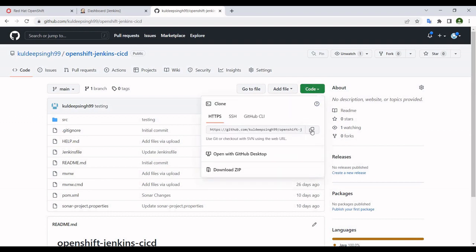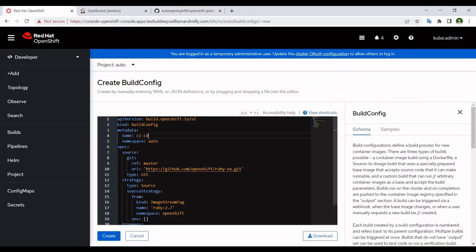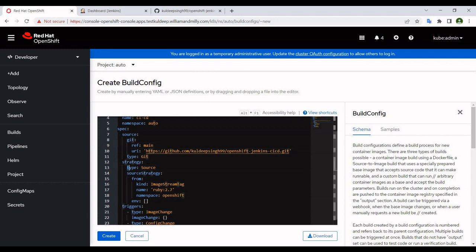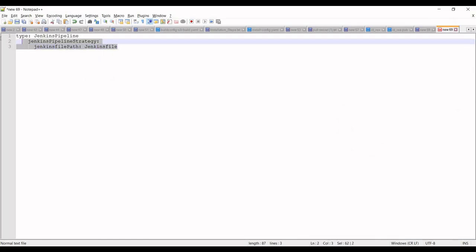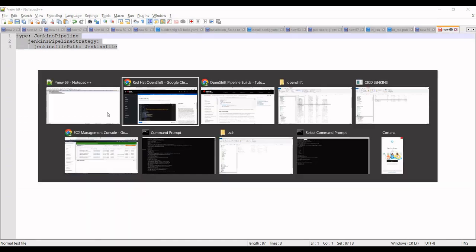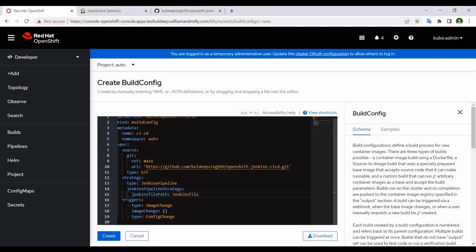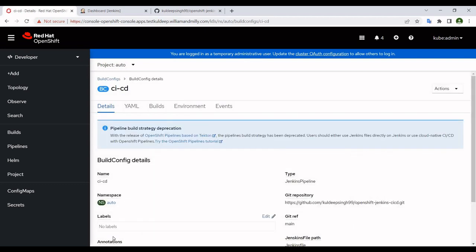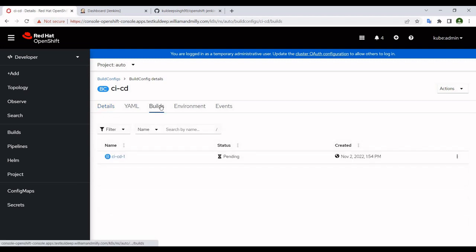We need to give the git path here and the name of the branch is master. And this is important, where the strategy we have to change. We have to give the strategy as Jenkins pipeline. This is a file path. Click on create. Let's go to build.